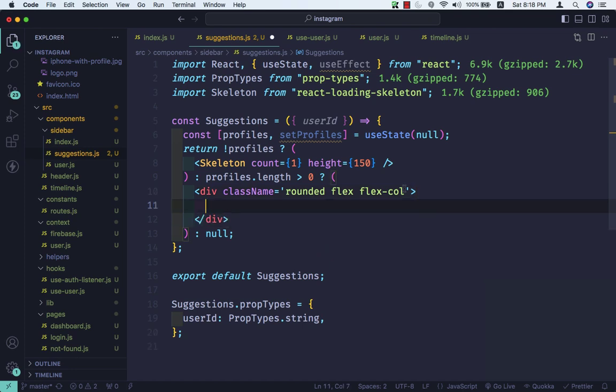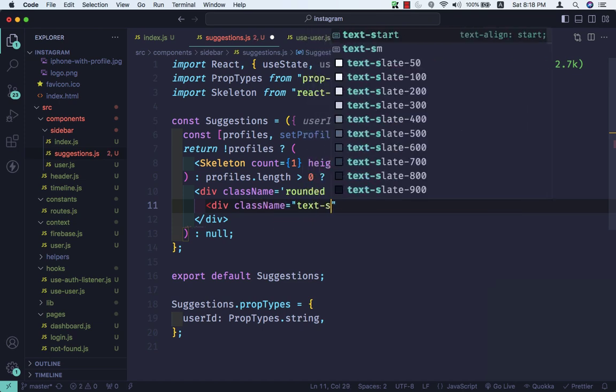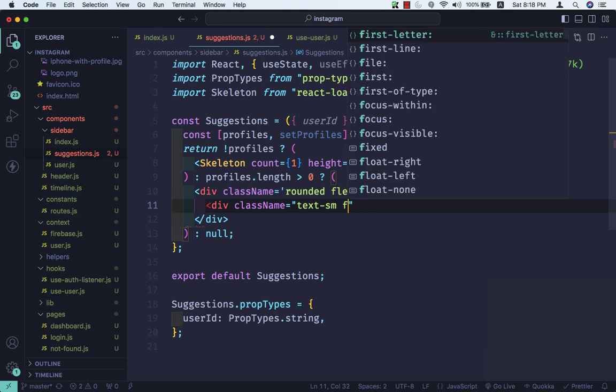So inside the div, let's complete the page. Here inside the div, I'll take one more div, and here I'll say the class name is going to be text-sm flex.